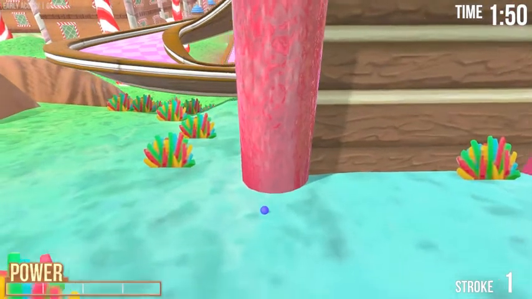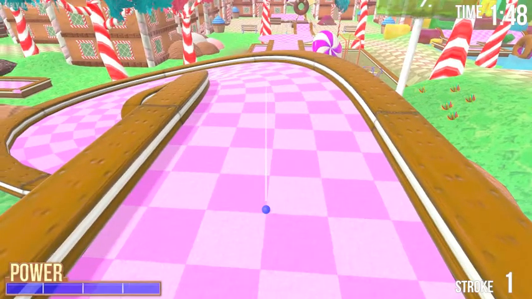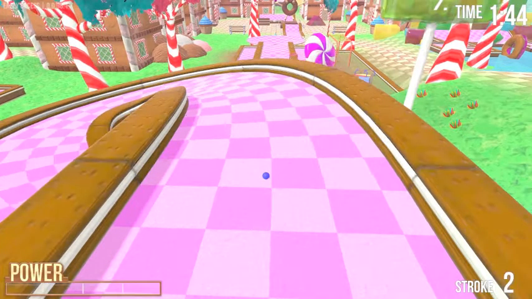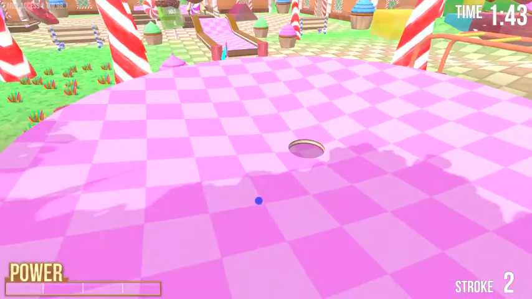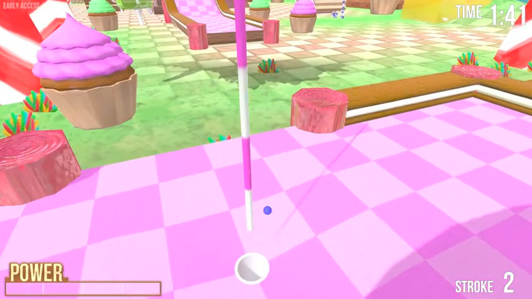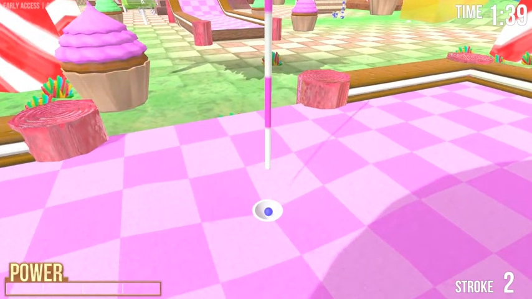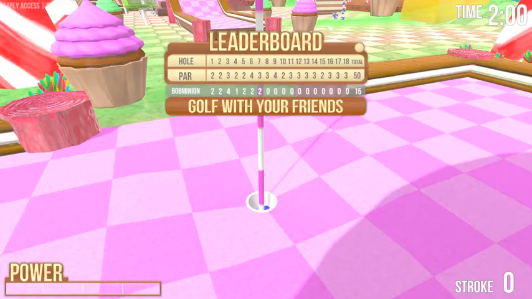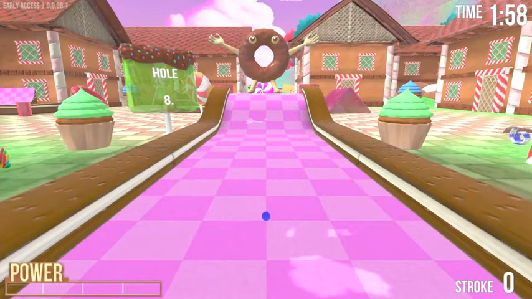I'm going for the hole in one. If you don't know, I'm showing you, it's like here. Again, not my shot. Thank you to Gizzy GG. Go around there and in the hole. Obviously, I didn't get hole in one. Still, good method.